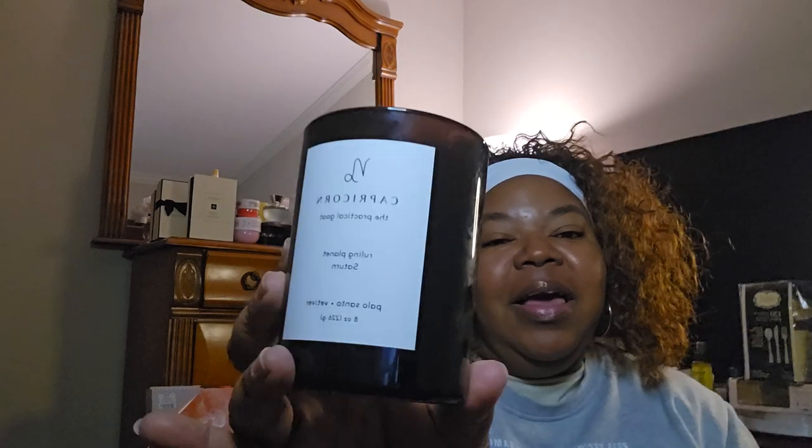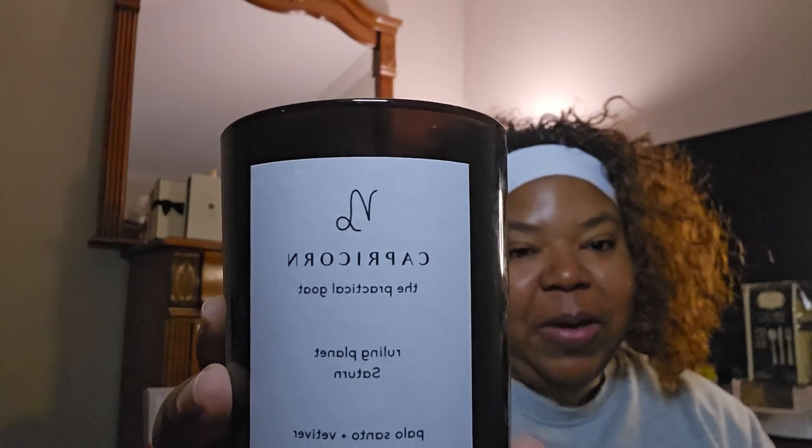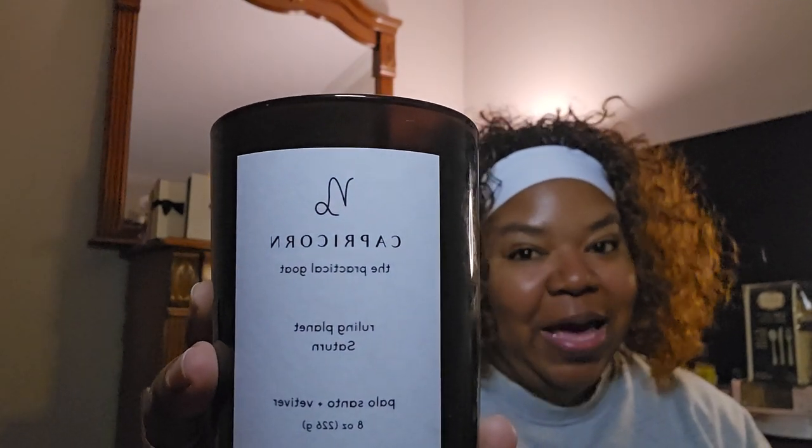But in the meantime, I found these perfect Capricorn candles. Okay, y'all, y'all know I'm a Christmas baby, so I'm a Capricorn. Yes, type A all day long. Y'all, this smells heavenly. This is giving Bama Girl, okay? This is Bama Girl packed into a soy candle. It's a unisex type scent, but y'all, it is one of them scents where you turn off all the lights, okay? Okay, enough of my private life, all right?